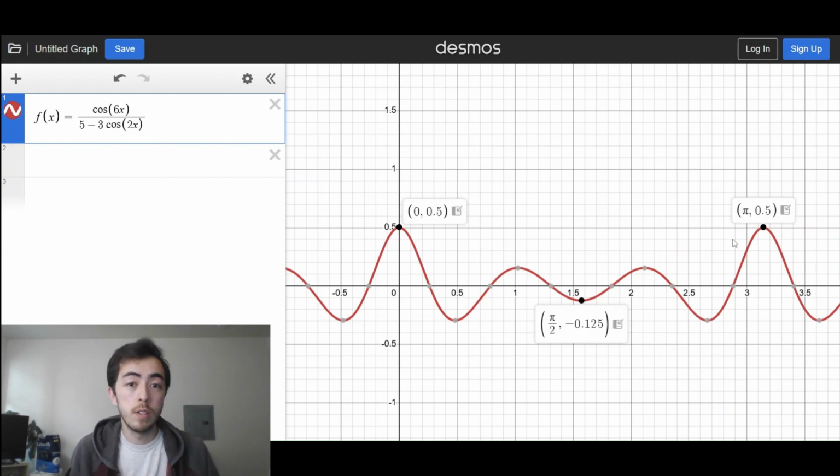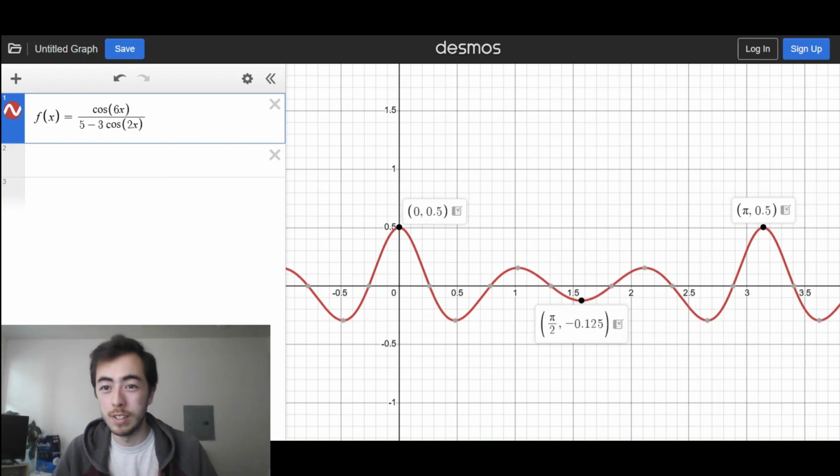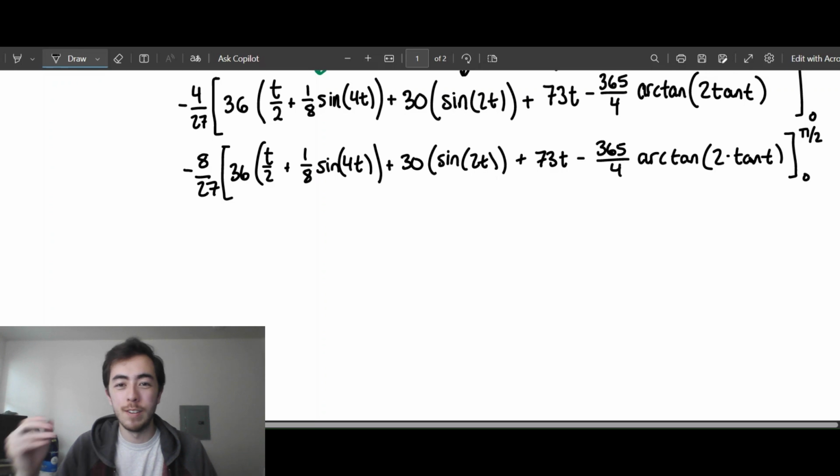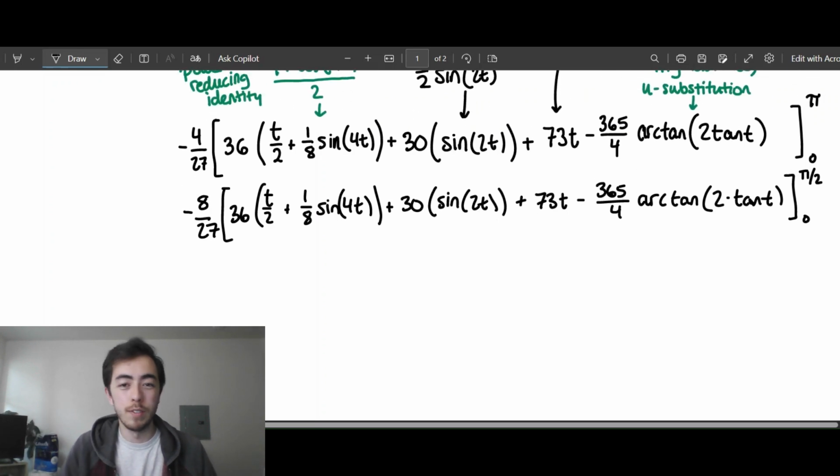And it's important to do this because tangent comes undefined at pi over 2, and it just kind of broke my bounds of integration. So I'm going to shimmy them around one more time, plug in pi over 2, plug in 0, and hopefully then we're going to get pi over 27. I updated the bounds of integration. They're now 0 to pi over 2 instead of 0 to pi.